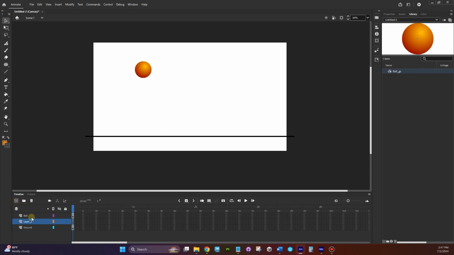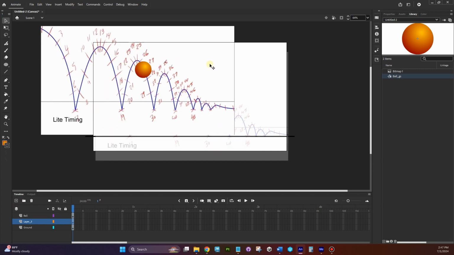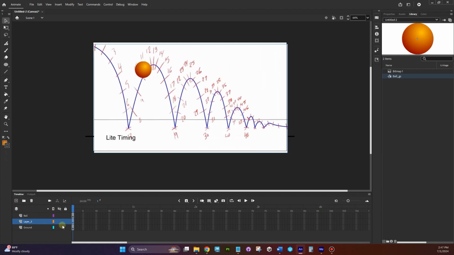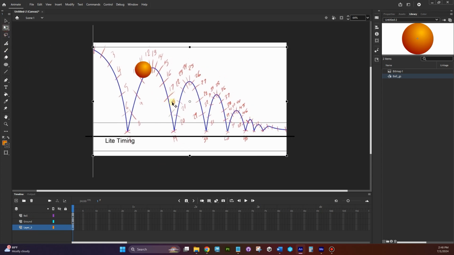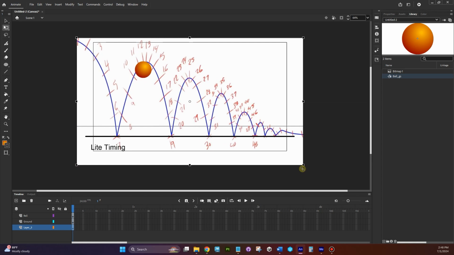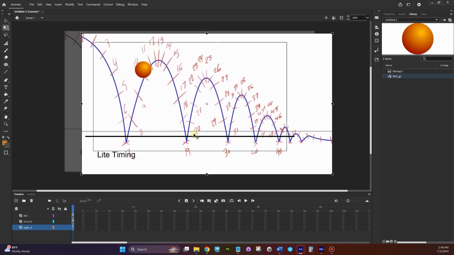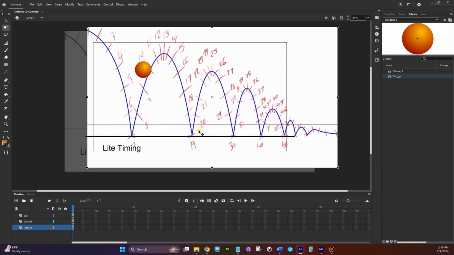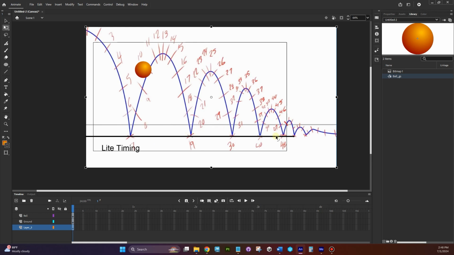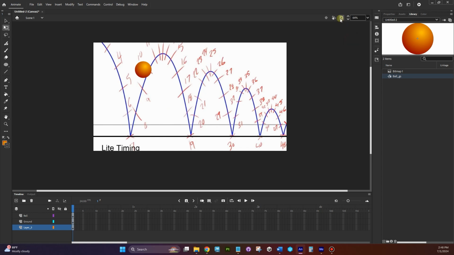So let's make a new layer, paste, and center. And here's the picture. So let's see what we want here. I want it below the ground layer, so drag it there. And let's edit the size. So 1, 2, 3, 4, 5 ends about here. So let's just hold shift, make this a little bigger. There we go. That's about right. And you can cut off the sides by this icon.